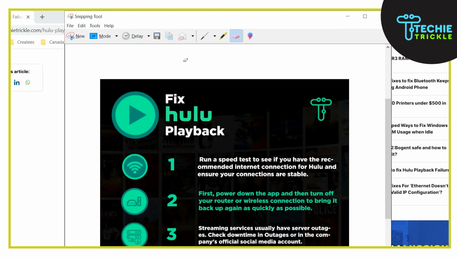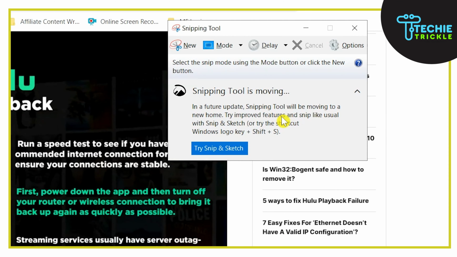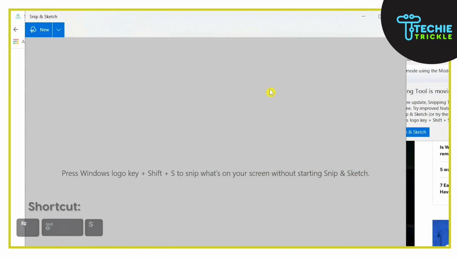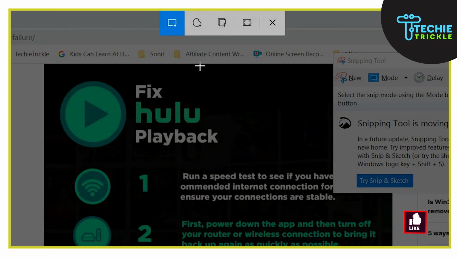As I promised, I would show you a new interesting feature that Windows is coming up with, so let me go ahead and show you that option. In the snipping tool, you would see a section that comes up at the bottom, and many people have not seen or observed this, but this is actually a really improved feature of Windows snipping tool. If I click on try snip and sketch, see what happens. A window opens up like this, and if I click on new, a toolbar comes up on top of your screen.